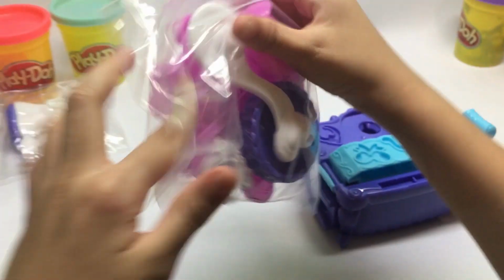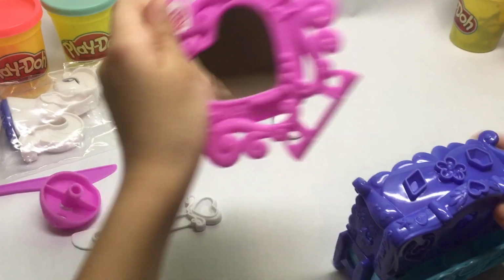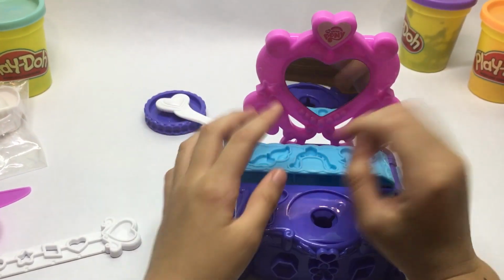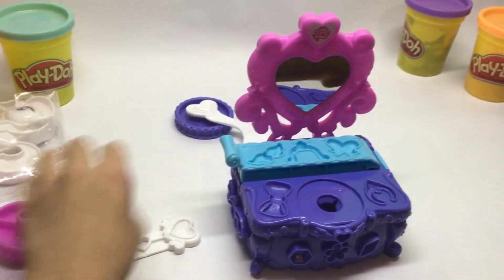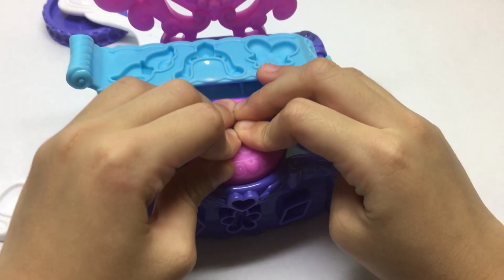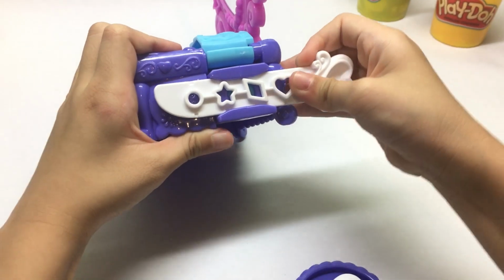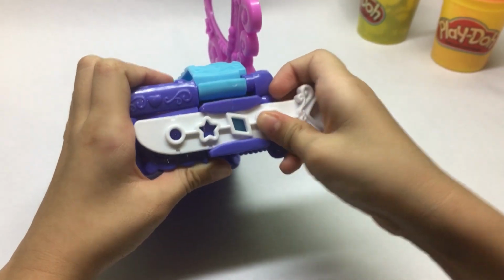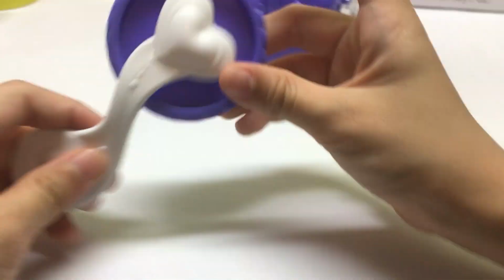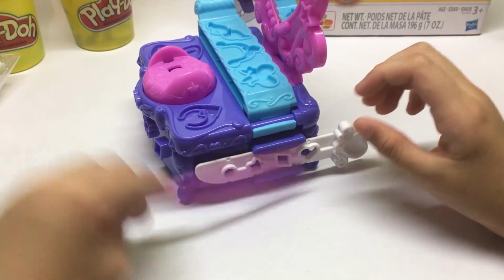Now I'm gonna open this one. Full accessories. Now I'm done. I am going to find where to put it. Here. Yeah. There's the mirror. You can see yourself in the mirror here. And I also got this one. Oh, yes, I'm pink. We got this one for this heart. So I'm gonna move it to the diamond. There. So here it is. We have this one for like a pizza cutter. And this one is for this one. Cut.